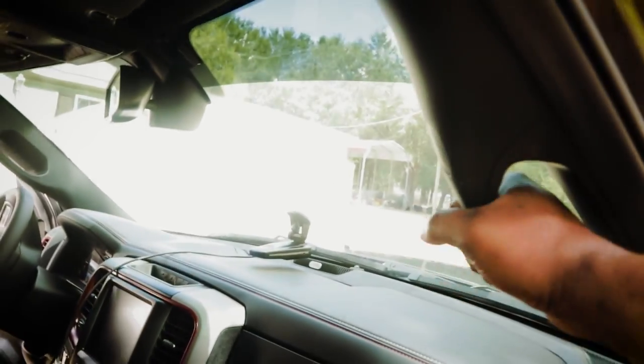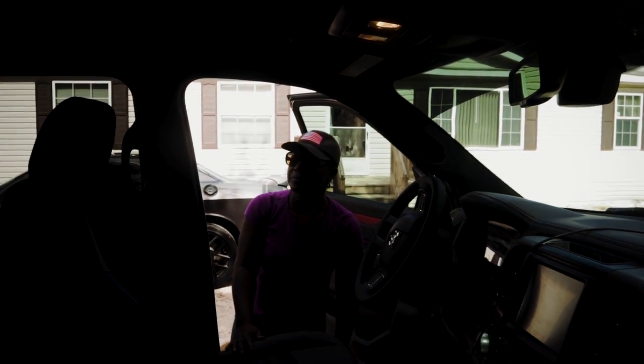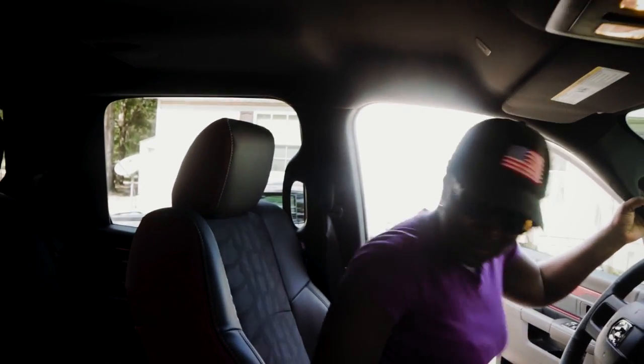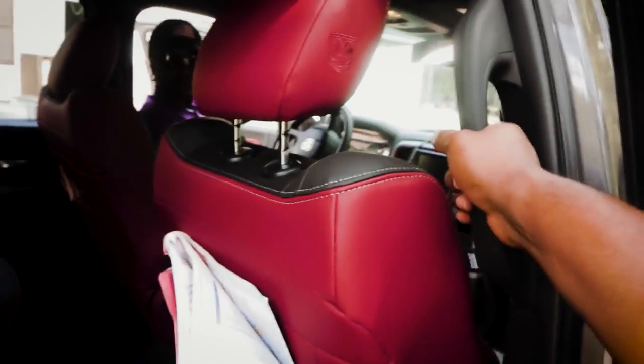I like the fact that there's handles on here to help you climb up. When you're short like Lola, you definitely need that. Not that I don't use it, because I do. I like the step bar too. And on that side of the driver, if you look behind you, there's another thing that you can use if you're going in there. Oh, that's for the back though. Yeah, that's for the back. And then see here, there's another one. So when you're climbing in, you've got grab handles and everything to get in. So it's pretty cool.